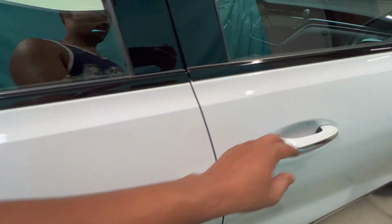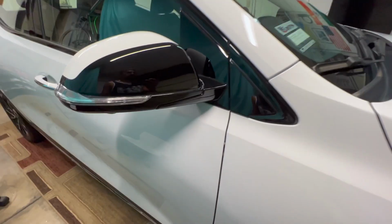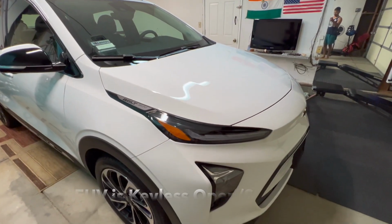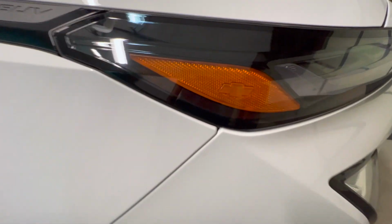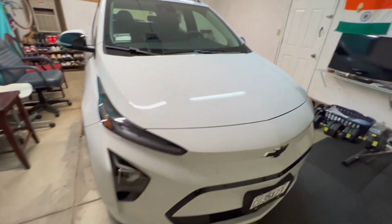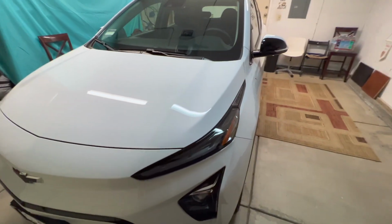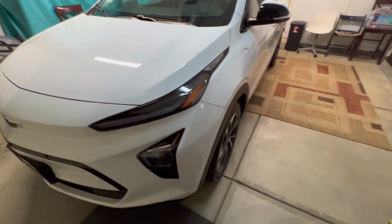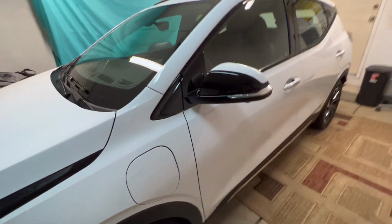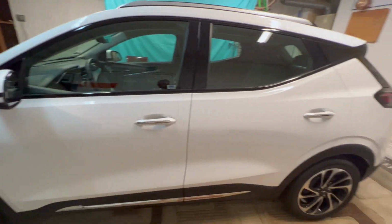The passenger side also has the lock-unlock button control for keyless entry. Of course, the key has to be within 1 meter or 3 feet from the car for that to happen. So yeah, pretty cool design. There's the Chevy logo right there. The Bolt EUV. Yeah, as far as the external features go, or the look of the car, the SUV goes, no complaints. It's really trendy. It definitely gets people's heads turning when you're driving or you're parking. So yeah, definitely a fire as far as the look goes for the price that you pay.